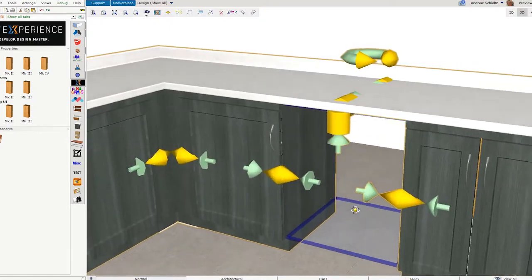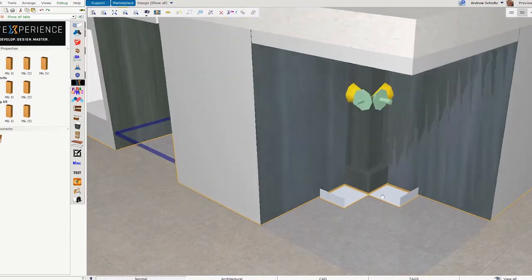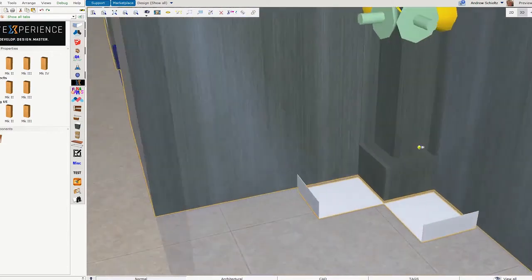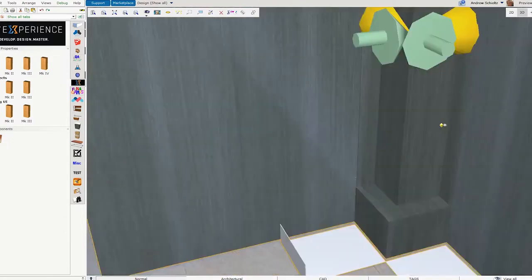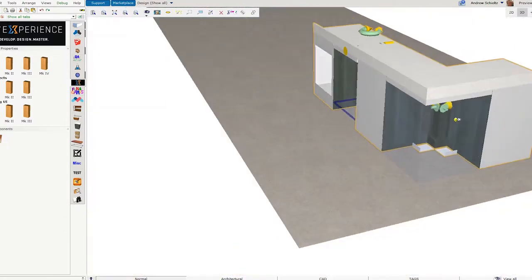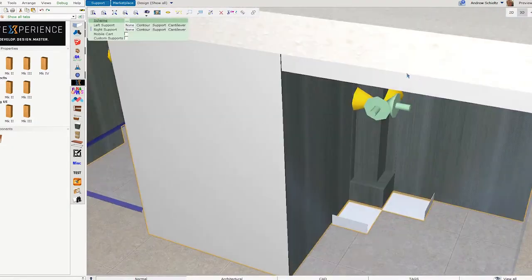We have this little open space here, and then in the corner we have a corner bracket. It looks like a big corner cabinet, but you'll notice that really it's just these little panels in here that mount to each side of the cabinet at the corner to make sure that they stay connected. So anytime in our extension there are these snappers that act kind of as open space and you put a worktop on them, you need to make sure that you support the countertop correctly.